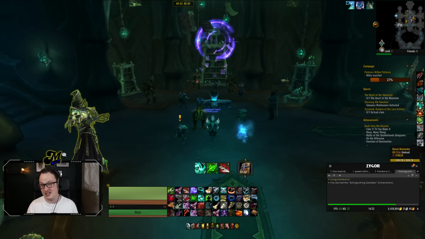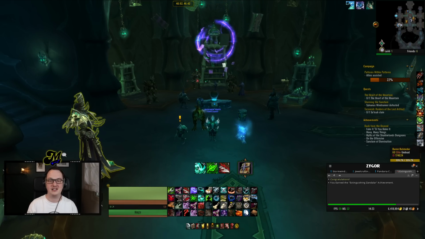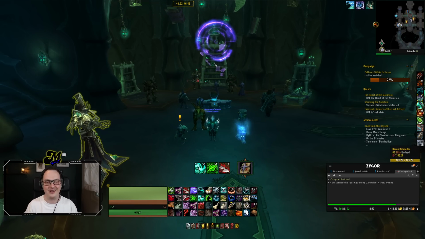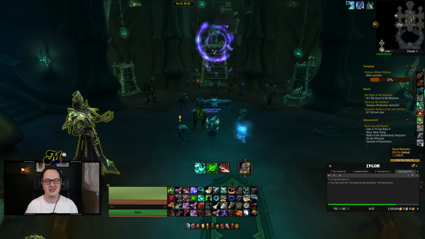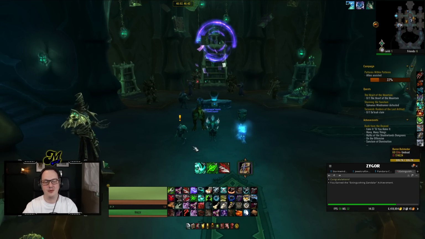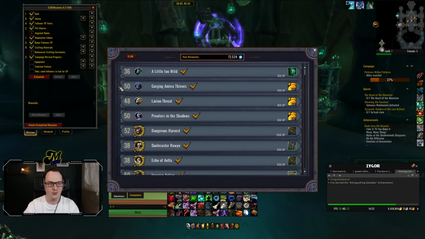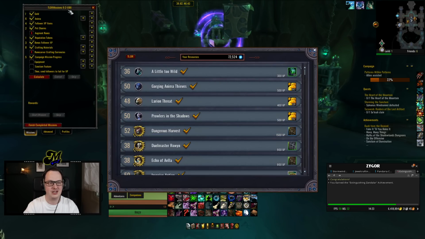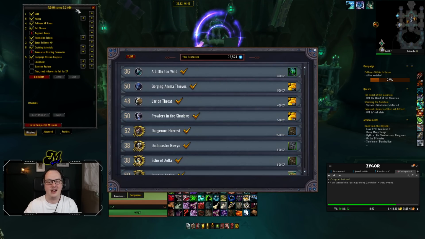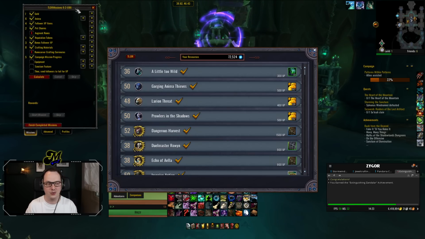By this point in the expansion, it's not uncommon for people to have at least a couple of level 60s. Some people out there are leveling alts like crazy right now and have got hundreds of the damn things. But any level 60 character, you really want to get the mission table up and running. And this whole process is made much, much smoother with the addition of a little add-on called TLDR Missions. I might do a dedicated little video for this because it's quite a cool little add-on.